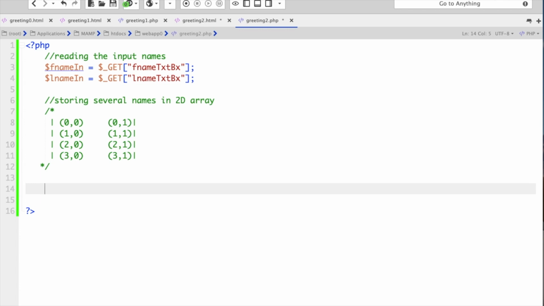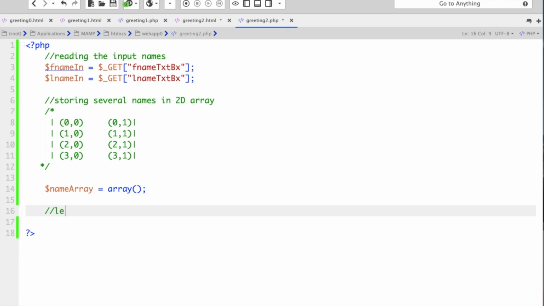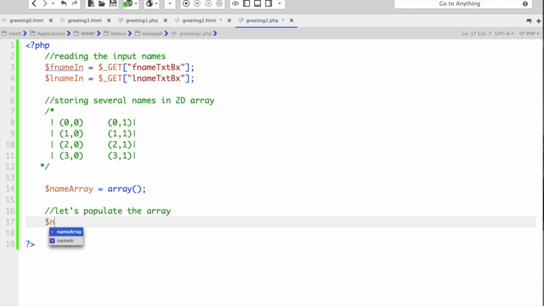All right, so let's create an array. Right? So we're going to put here $name array, and just declare as an array. Let's populate the array. So we're going to put here $name array. Just follow the element 0.